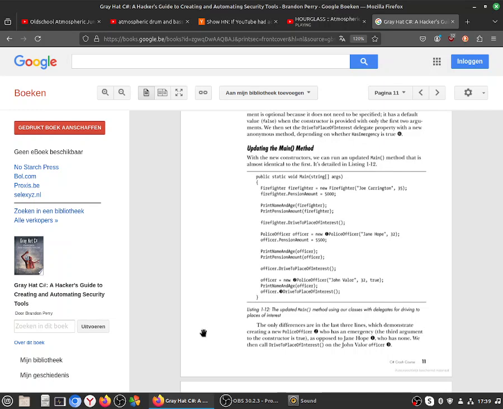The only differences are in the last three lines, which demonstrate creating a new police officer who has an emergency. The third argument to the constructor is true, as opposed to Jane Hope, who has none. We then call drive to place of interest on the John Fowler officer.